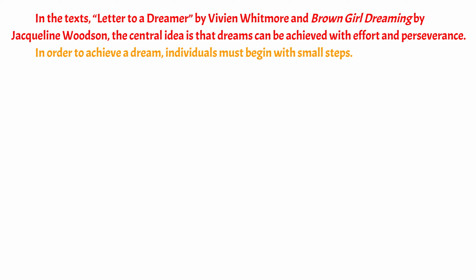Now, this is a little different for an essay with two different texts because not only do we have to say who's speaking, we want to make sure it's clear which reading we're talking about. So in this speaker tag, it says, in Letter to a Dreamer, comma, Whitmore states. Now, Vivian Whitmore's name's at the top. We don't have to give her full name, but we do want to make sure it's clear before they even start that we're talking about Letter to a Dreamer. And by just saying who's speaking and then including that marker verb, in this case, I encourage you to upgrade your language from the word says. We use the word states here. But basically, Whitmore states followed by a comma is all you're going to need for your speaker tag.